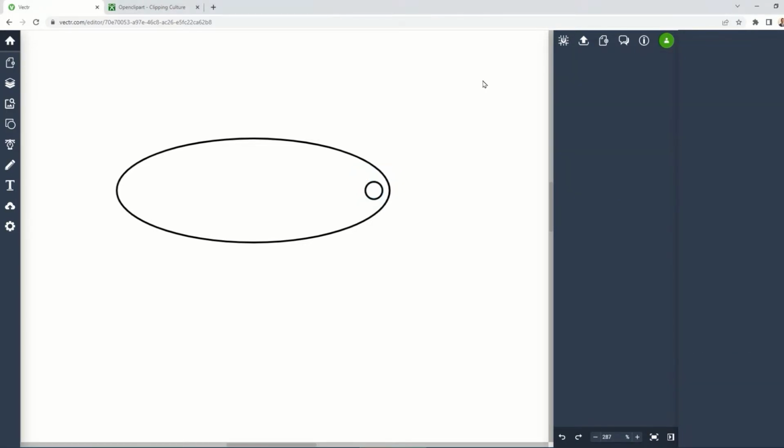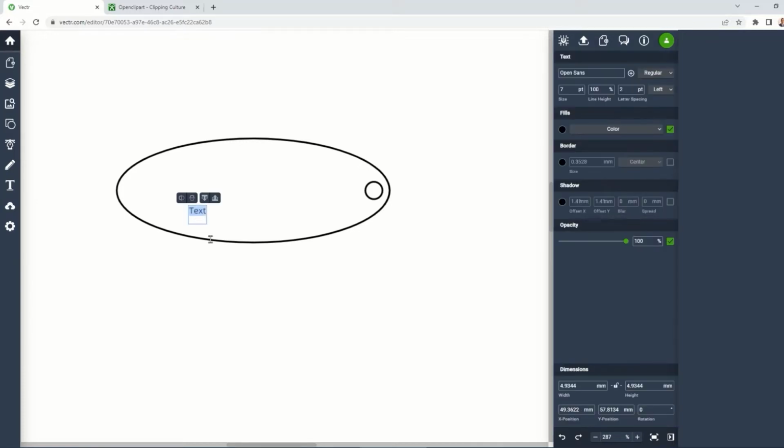It's time to add your design. Text is something you probably want to make use of by using your initials, your name, or whatever you want. I'm going to write engineer for a day here. And we can always work out the scale and work out how this is going to appear in our key fob.